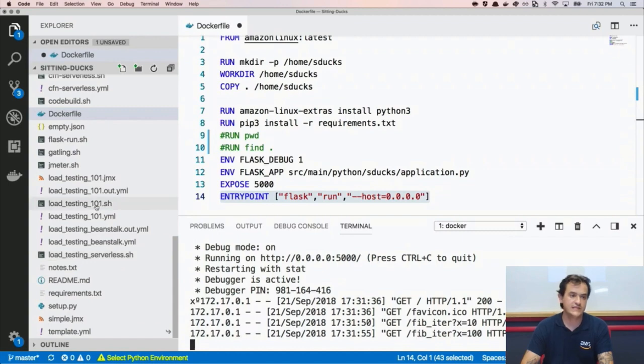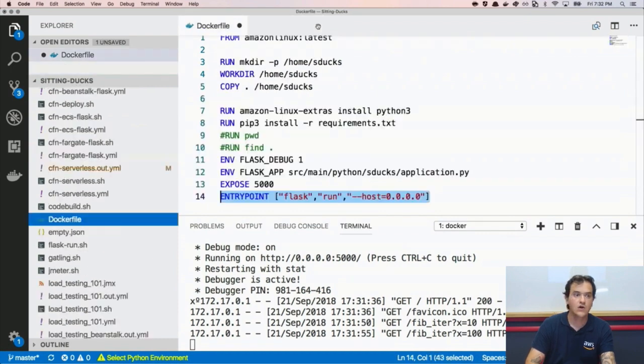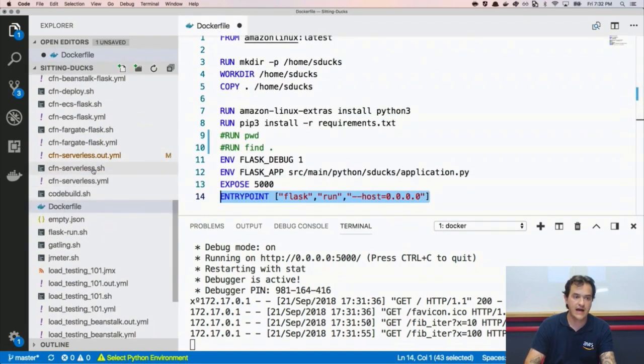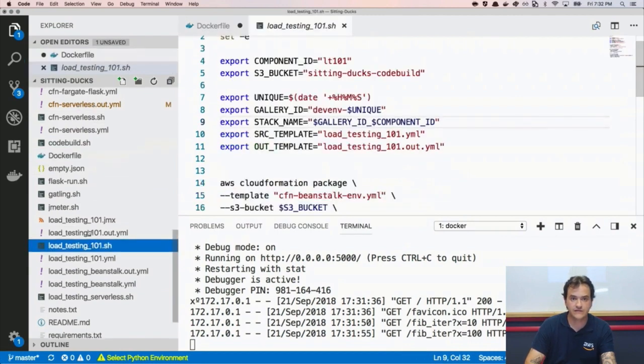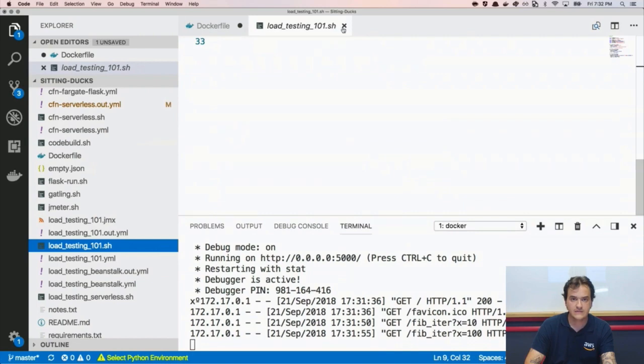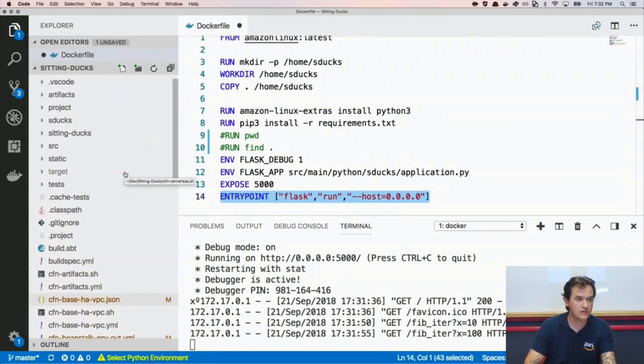We did the same thing in many other ways. We could run this same code as a Flask run. We could do the same thing as serverless. So here, let me see if it's this one. We did SAM API local, SAM local.